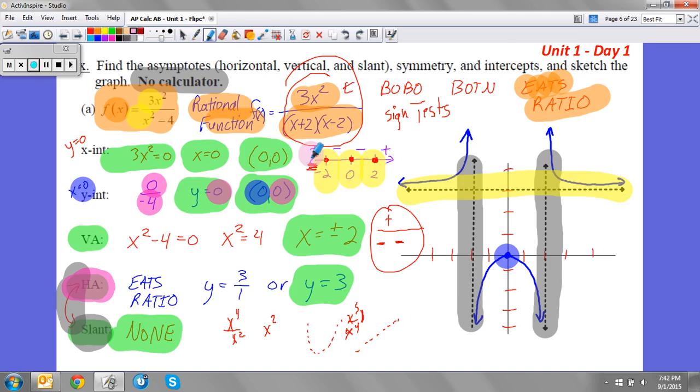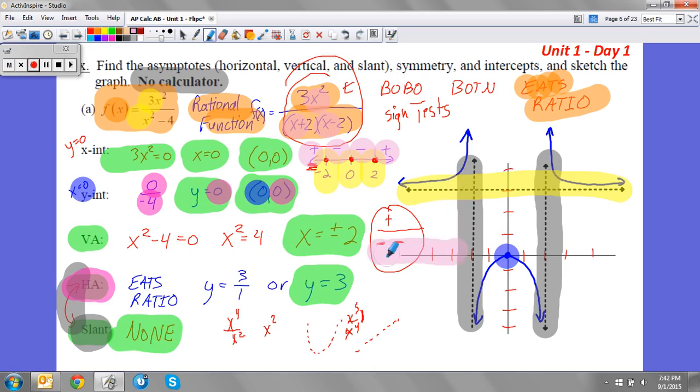It's the sign test. If I tried other points, like 1, plugging it here, here, and here, I would get signs that equaled a negative. If I did +1 here and tested all the points, I would get a sign that was equal to negative, and then finally I would get one that was equal to positive. What this tells us is that from -2 to the left, it's going to be positive. Now, we cannot draw a graph here because right here we will go negative, and it must be positive, everything less than or equal to -2. Actually, less than -2 because that's the VA.